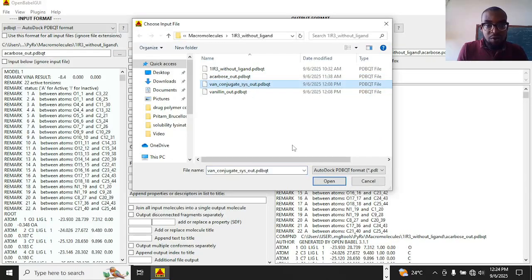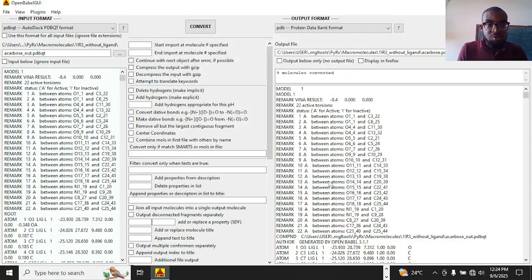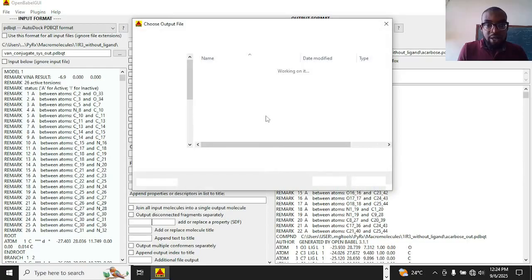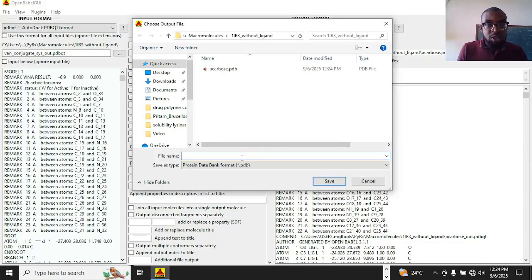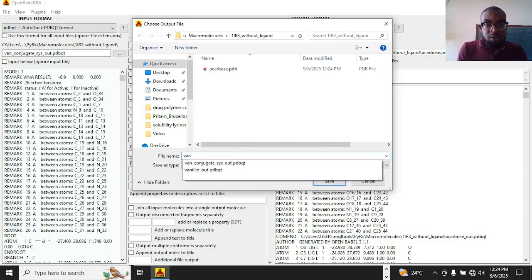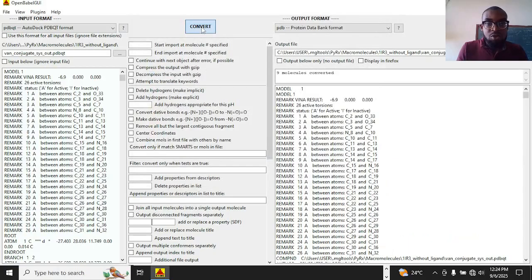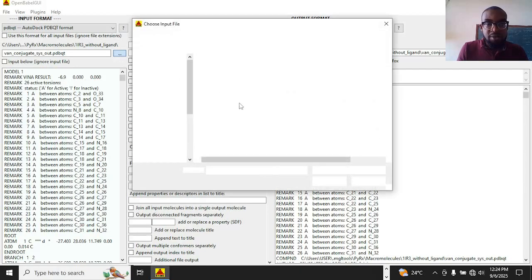Now we are going to carry out the same process for the conjugate system. We have to change the name so that it does not overwrite the previous one. So this will be Polymer Conjugate system, but remember it will be saved as PDB. So convert. Okay, this is good. And then the last one will be vanillin.